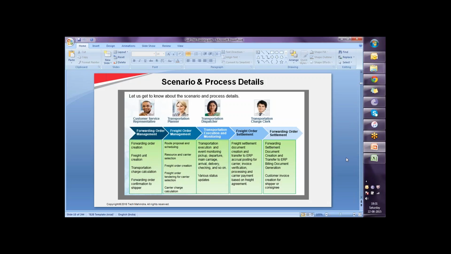So I will keep the session till here because we'll go into the system and I'll show you how screens look, because this is the TM overview part. We'll start from the system itself. We'll create the master data and I'll show you how TM is integrated with ECC. After master data, we'll proceed to the process part, which is order management, and then towards charge calculation and the flow. Is it fine with you?